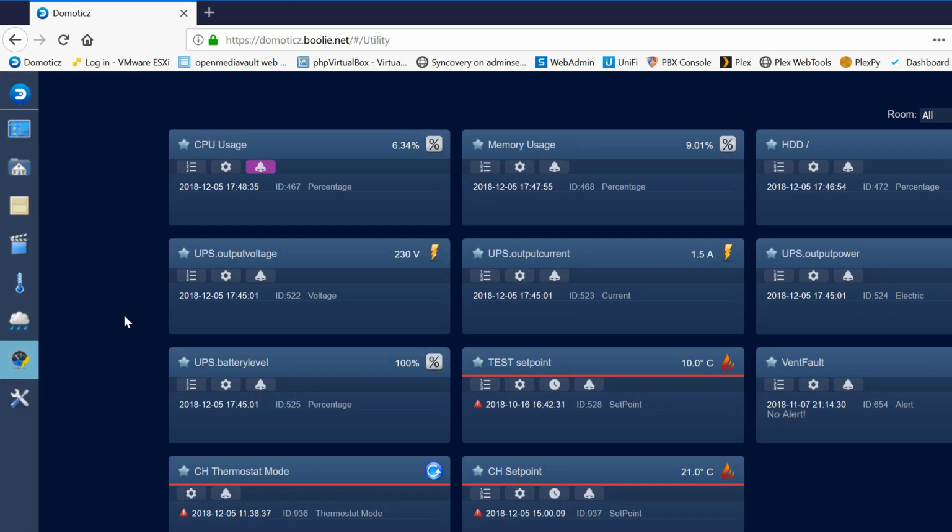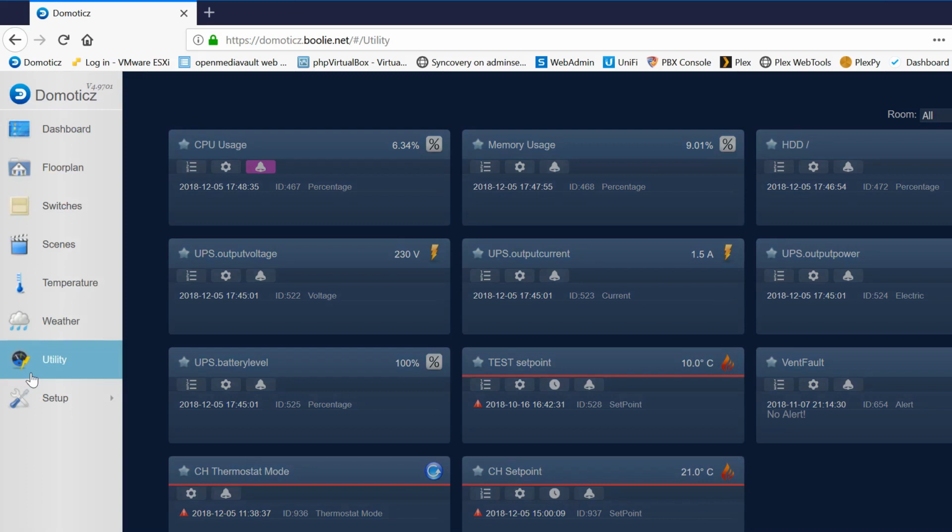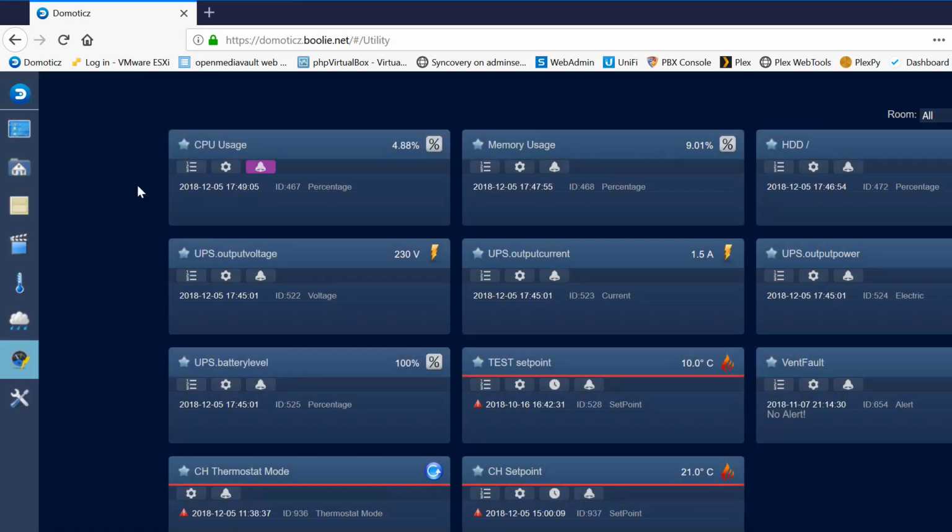And utility sensors is kind of a lot of other types of sensors. So you can see here some related to the system, some power sensors, they come under here, and also for some slightly strange reason the central heating mode and set point end up under utilities when you might have expected them to be under temperature or switches perhaps. So the UI is okay. Couple of little oddities. You can configure custom pages in it as well, which I've not tried because I don't use it very much apart from for configuration.